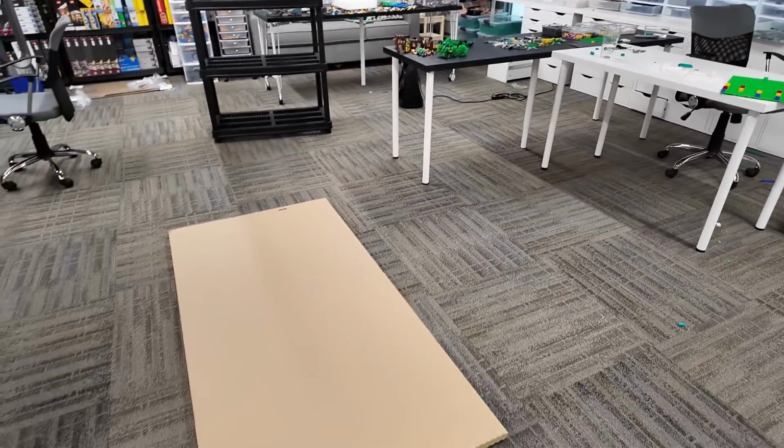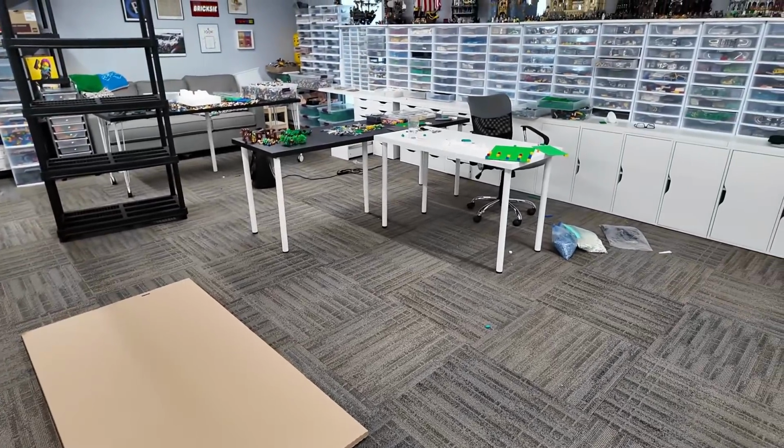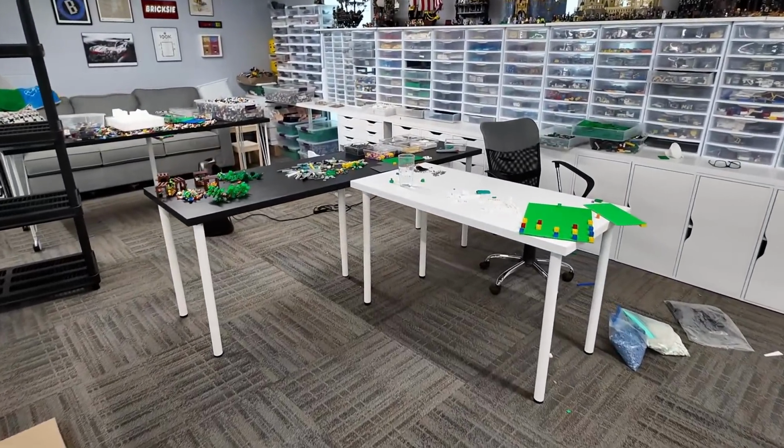So if I can get this built, then I can use the screws on the bottom and get it positioned so I never have to move it. It's going to be ideal. It's going to be way better.